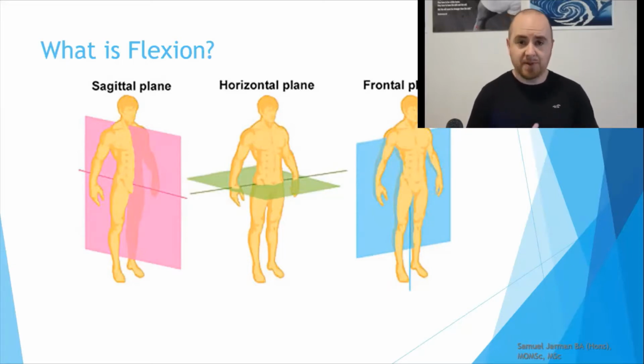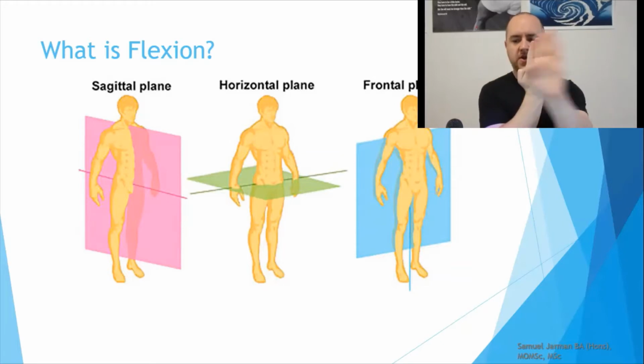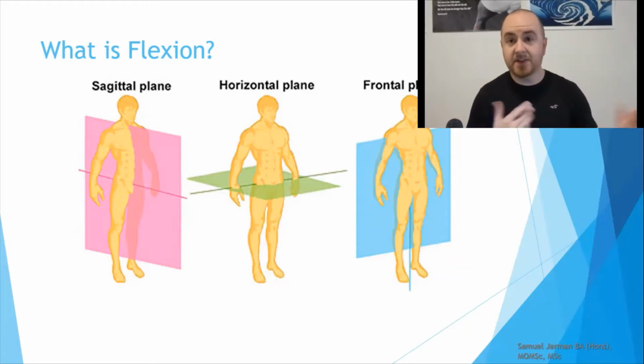Then you have the frontal plane, which is going to cut the body in half, again, equally front to back. Now, those are the planes, and the motion is going to occur along the line of the plane. So if the plane goes this way, then the motion is going to go this way, right? If the plane goes this way, the motion is going to go this way. Right. Now, it depends on the type of motion you're talking about.